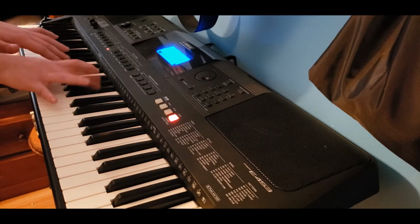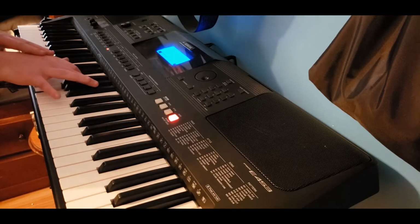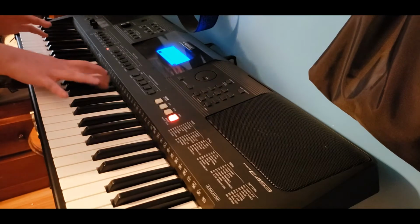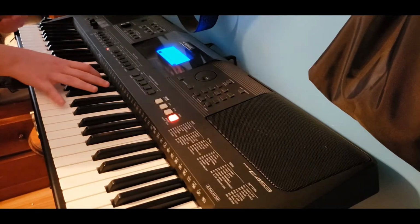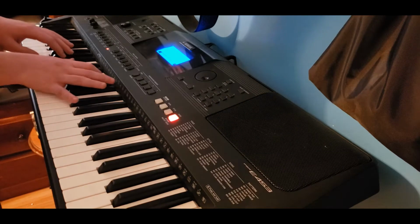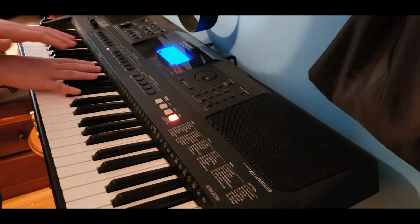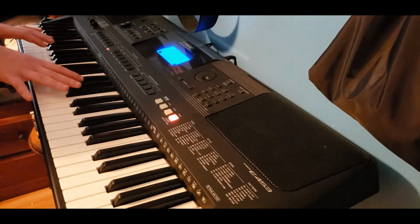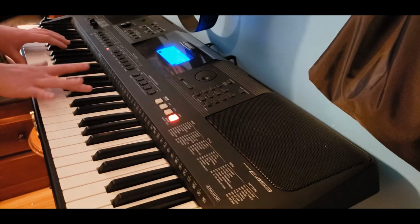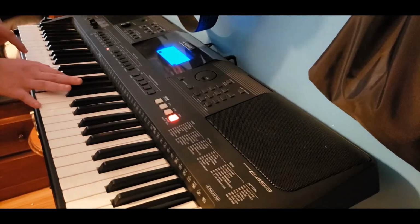So it's literally A sharp, G, D, A sharp, G, and then it's C sharp or D flat. And then after this, once you do the A flat, G, C sharp, you just move one down from there. So all it is, you're moving one key each time you do it. This is all you're changing for this part. You're going A sharp, G, D, A sharp, G, C sharp, A sharp, G, and then C.